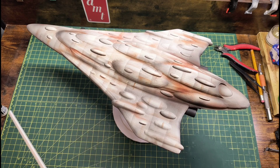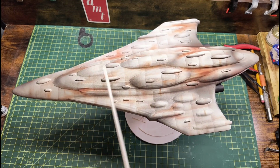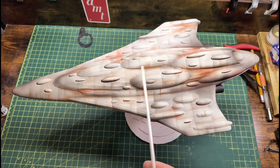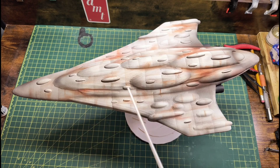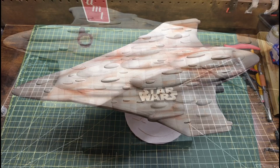So from here, there's really only one step. Of course, I'll have to put it on the display base. But from here, I'm going to be drilling in the little holes. Hopefully, my lighting will work. I think it will. The light's pretty bright in there, but I'm going to be drilling holes. I'm not trying to drill all the way through. I'm just trying to drill into the plastic, and hopefully that will illuminate because of the white PLA filament we used. Hopefully the translucent properties of that will bring out those windows and be enough to light it up and look good. So I'm going to get all that done. That'll probably take a while, and when I come back, we'll look at the finished model.